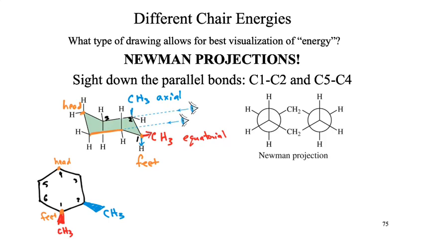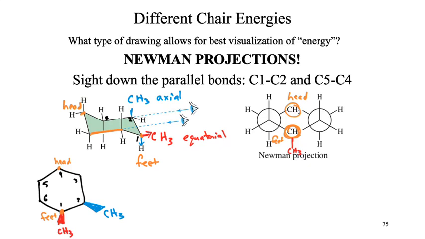Okay? So, if we now go through to layer that information onto my chair, right? Conveniently, I picked an awful way to look at this. Oh well. This bottom carbon here would be feet. This top carbon would be head. From that bottom carbon, I know I have a CH3. That CH3 would be aimed directly at me, which is going to be insanely hard to draw on here. So we can just draw a straight down CH3.